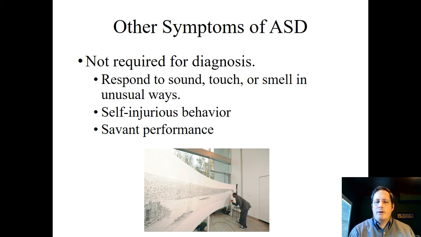In rare occurrences with individuals with autism, you might see what's called a savant performance. And this is where individuals have an exceptional ability in a very highly specialized area of functioning. It could be the ability when you drop a bunch of toothpicks to count all the toothpicks. Could be a perfect recall of calendars, or it could be being able to play the piano, though they can't communicate. These are what we call savant performances.